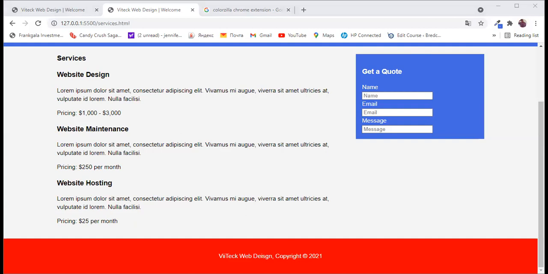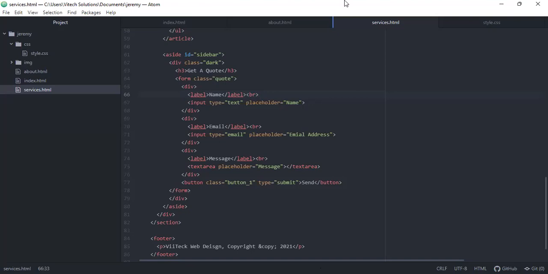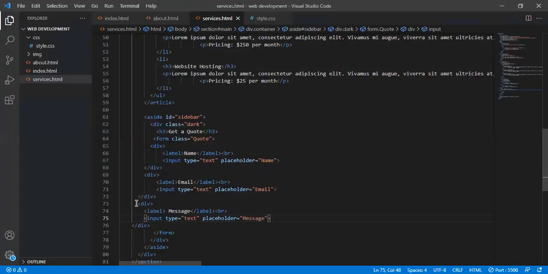So let's go back. We need to add a button.